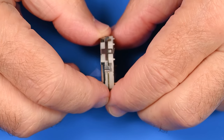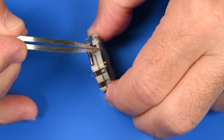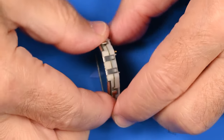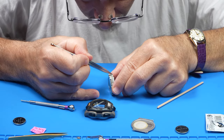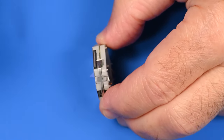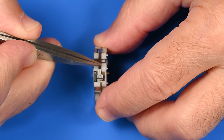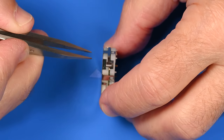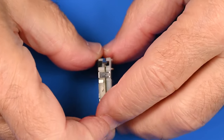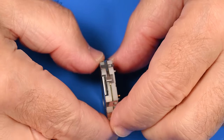So it looks like the movement consists of sort of two half shells, top, bottom. We'll call this the top, the display side, and the bottom, the battery side. And it appears that the two are held together with these clips. It makes sort of a sandwich with the circuit board in the middle. So the first thing I want to do is just make sure that all of these clips are secure, because it could be something as simple as the battery getting disconnected. Okay, so it looks like all of the clips are engaged going around the movement. So that's the first thing.